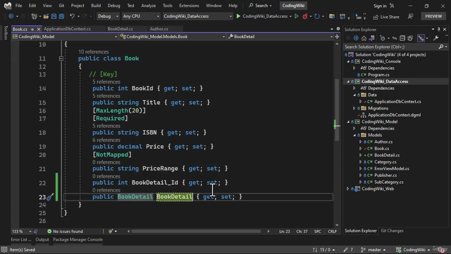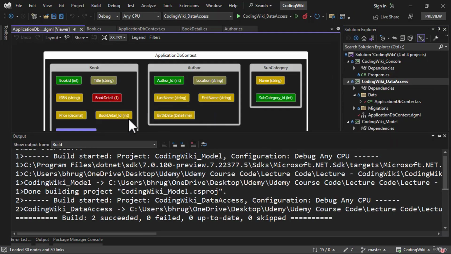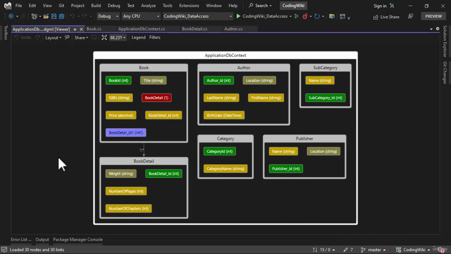As soon as you do that, Entity Framework Core is super smart. It will know that, okay, this basically means that there is a foreign key relation that I need to configure between the book detail and book table. Let me show you that in action here. This time you notice something different.